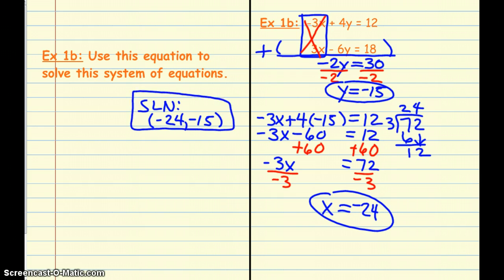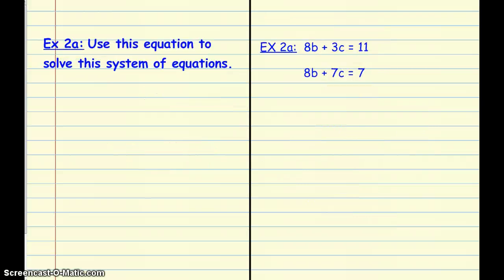So in these first two examples we've done, we've looked for opposites. When we see opposites, we are going to add. When we see opposites, we're going to solve by adding. Okay, solve by adding. So now let's take a look at two other equations where we don't have opposites, but we have the exact same thing. And when we have the exact same thing, instead of adding, we are going to subtract.